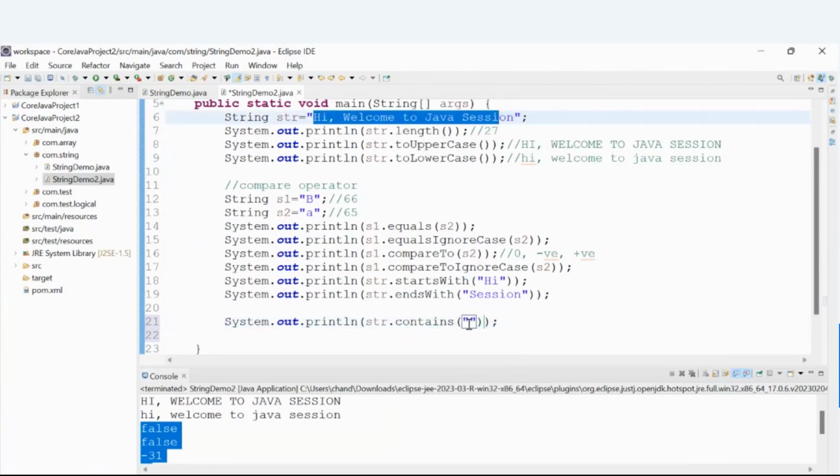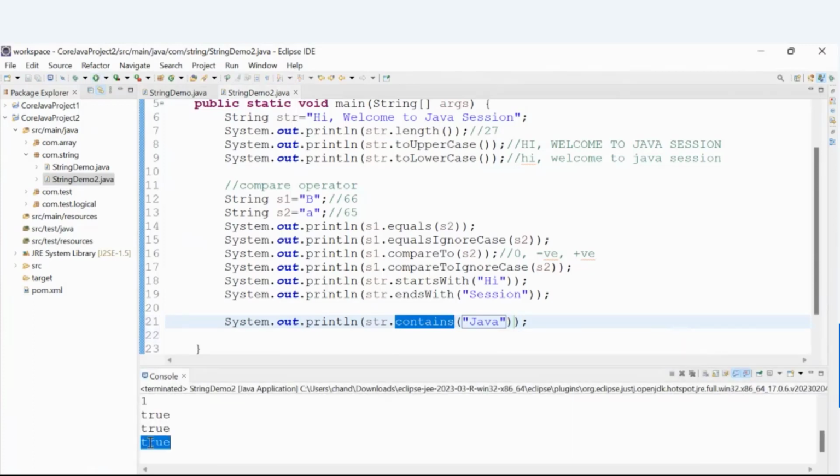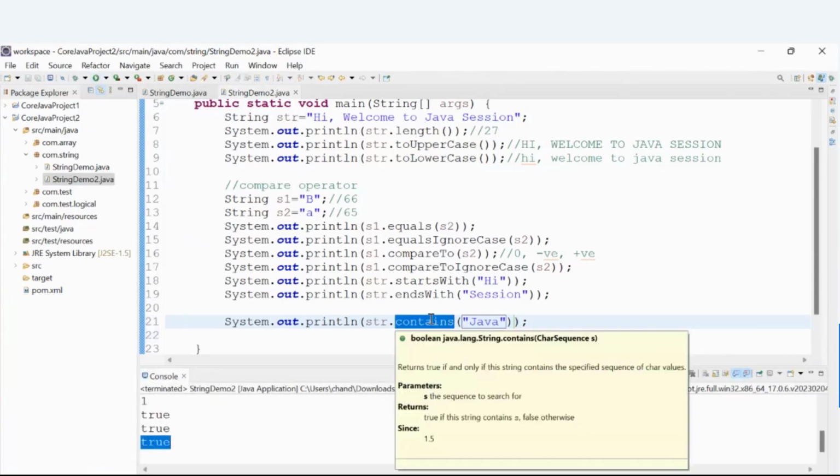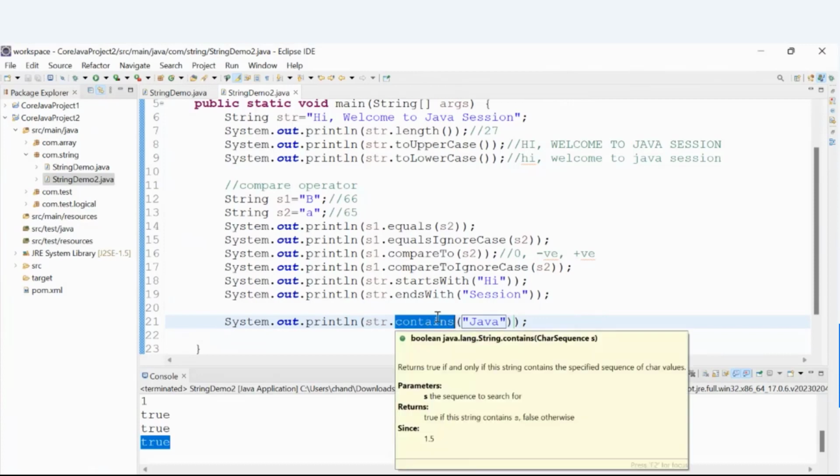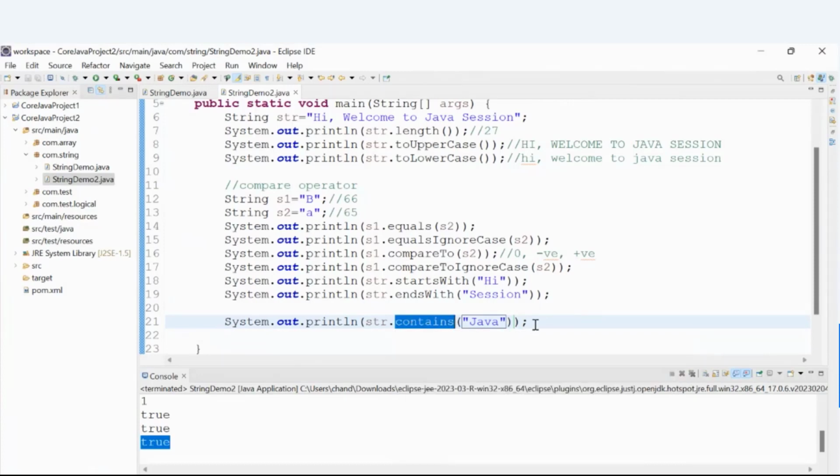So I just wanted to check whether Java is available in this string or not. So for that, I can use contains. These methods are very important. I get true, because you have to use these things. Without string and array concepts, you can't write any program, any software. So we have a method contains which checks whether particular data is available or not.